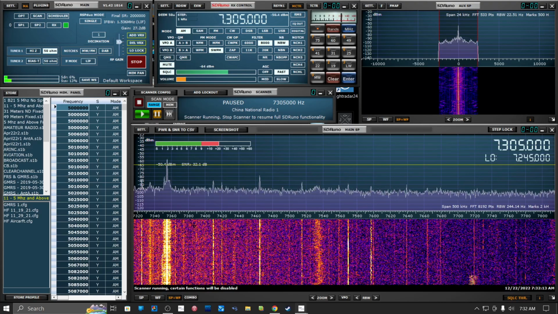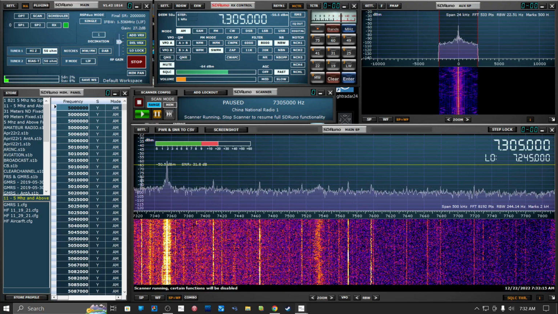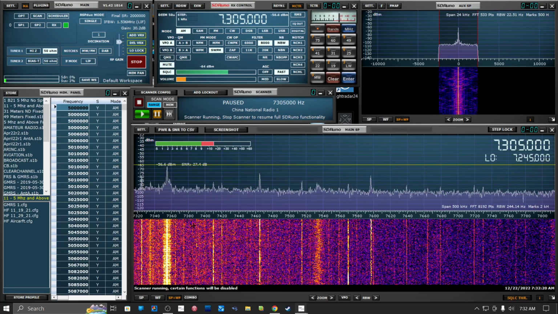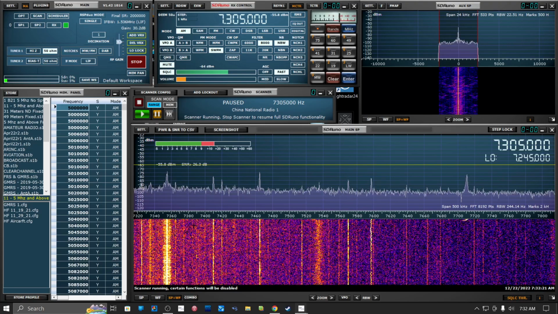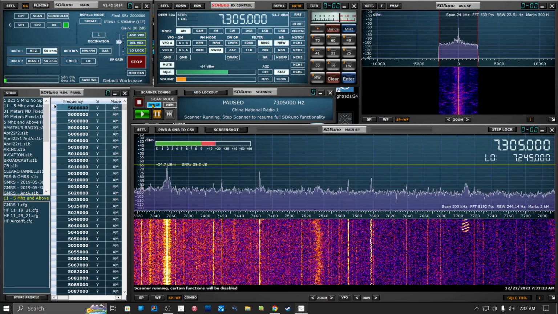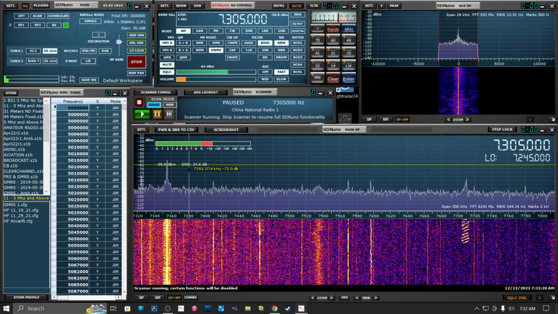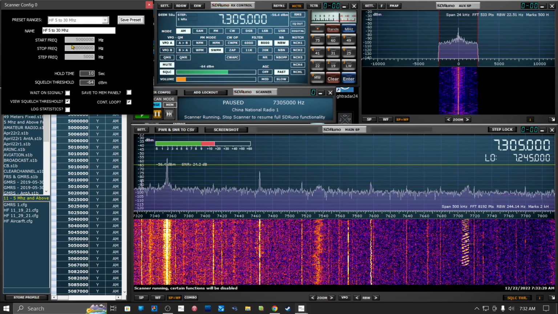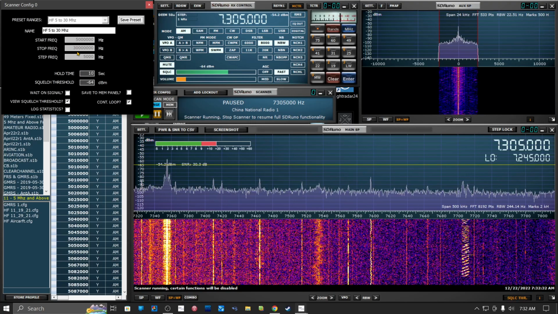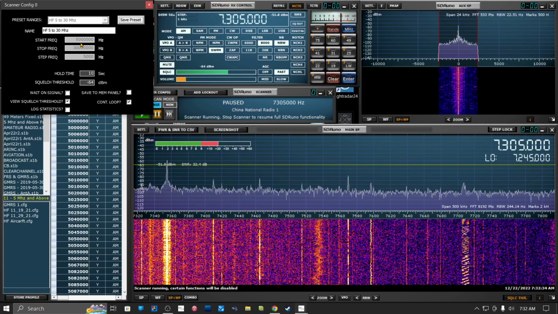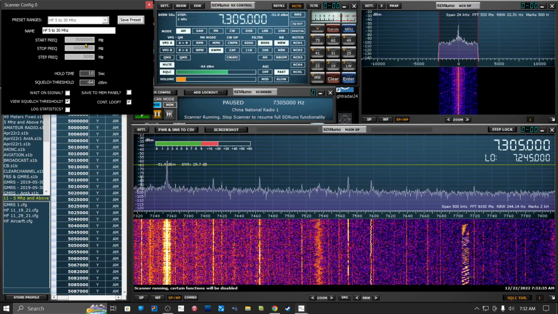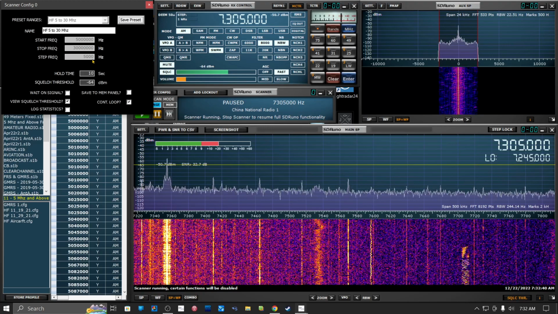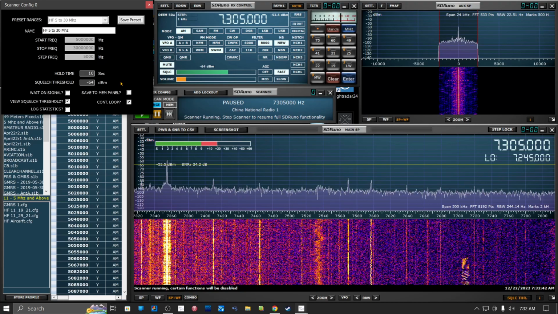little hint of another way to do the scanning, maybe even better: a range scan instead of a memory scan. Let me show you what I've set up: a range from 5,000 kilohertz to 30,000 kilohertz with a step frequency of 5 kilohertz.